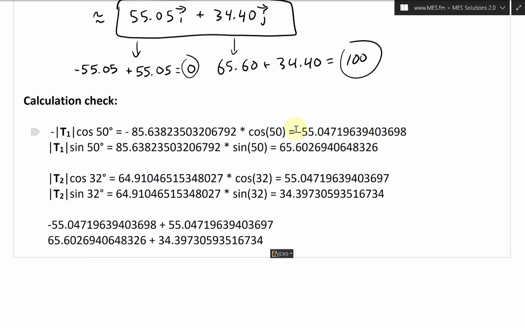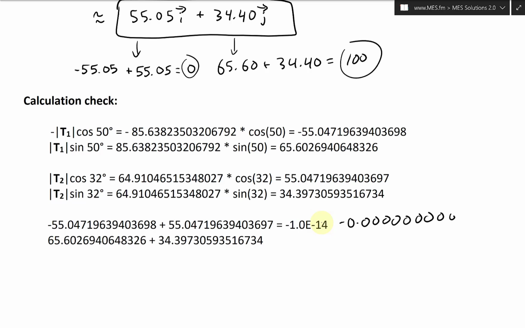And lastly, I just added these numbers here. So I added this one here, this one here, and notice this 8, there's a 7. I'll just do the calculation check. We'll go equals space. This is negative 1.0 times e, which is just stating 10 to the power of negative 14. In other words, that's very, very small. That's basically saying 0. It's a negative 0.00000000000001. So that's how accurate the calculator is.